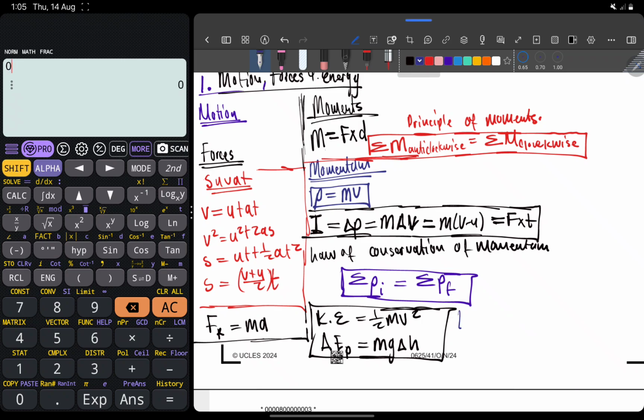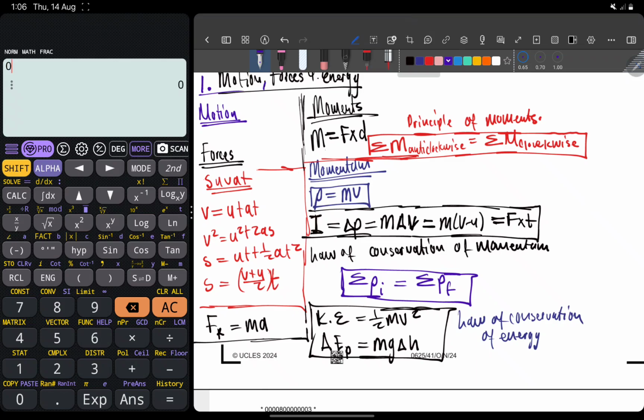Now when you have it, you are going to use the law of conservation of energy. Sometimes to work with this system that we have, it says that energy is never lost or created, but it's just converted from one form to another.